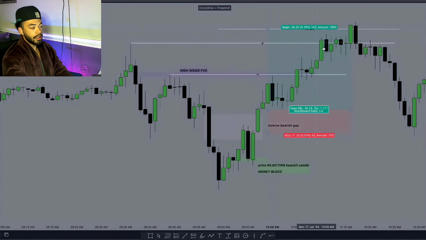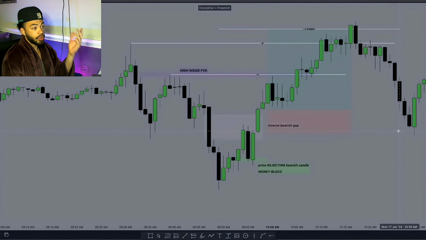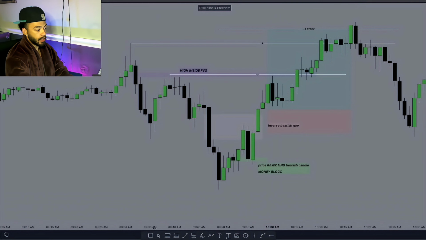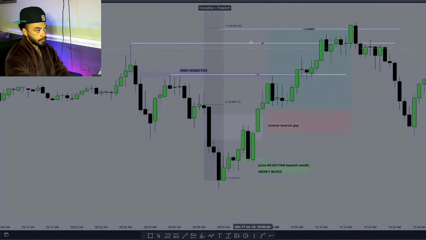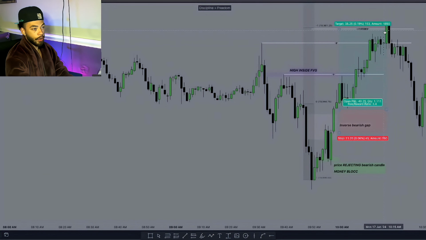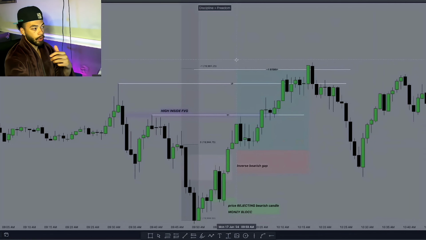That's exactly what my trade did look like. So almost 3.5 to 1 risk reward ratio on something like this. And I was able to hold all the way up till here just because of my little secret sauce with the standard deviations. If you know, you know. The first standard deviation lines up exactly with the high. And once I saw us reject at that high, I knew that we were gone.